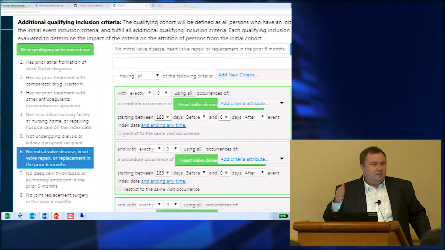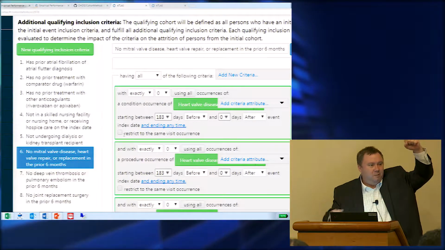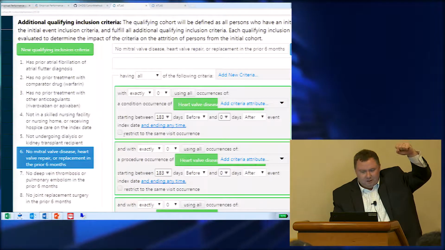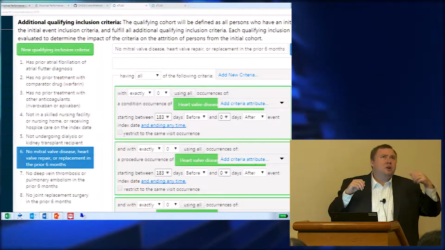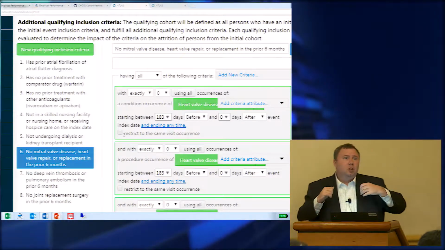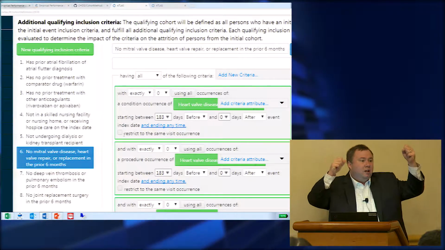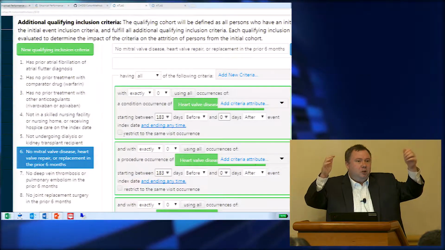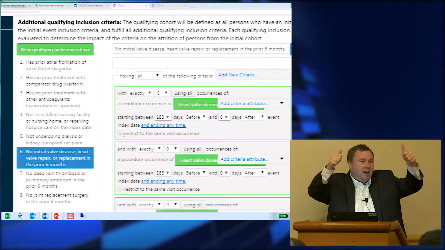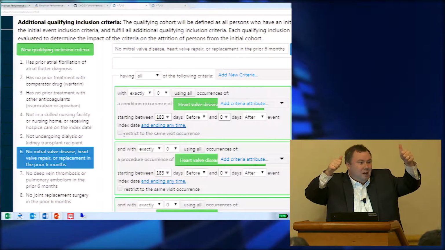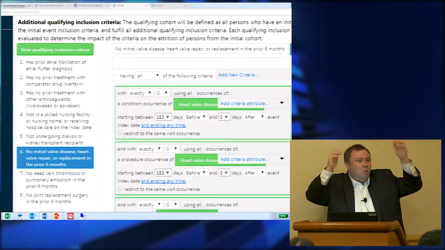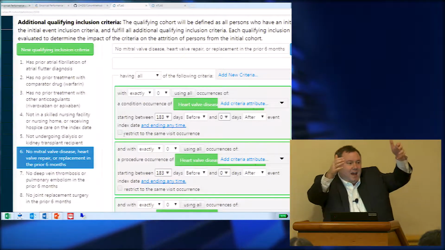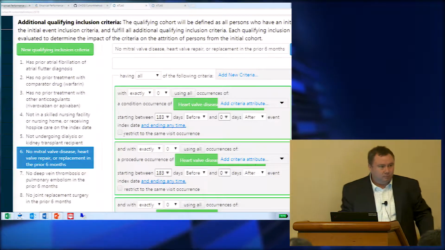In this context, it doesn't make much sense because the drug is really independent from a prior diagnosis of heart valve. But imagine, for example, you wanted to say you're in a hospitalization, and during that hospitalization, you had a diagnosis of MI and you had a CABG, for example. You might want to restrict to the same visit to say, what visits did someone get a diagnosis and have a procedure, for example? Yep.